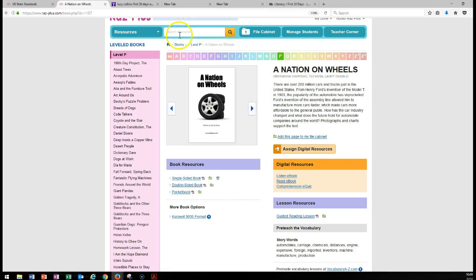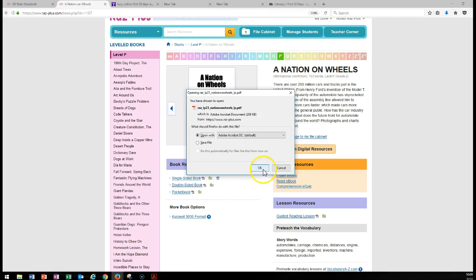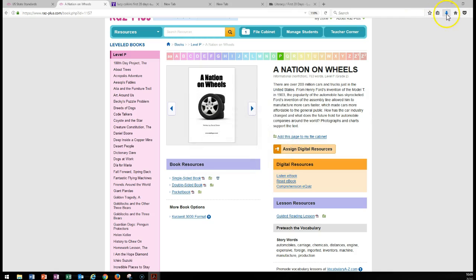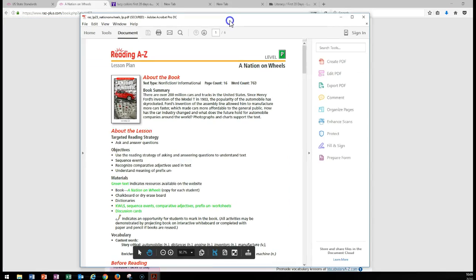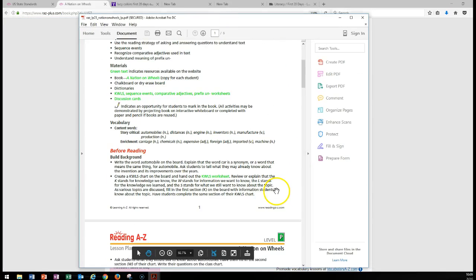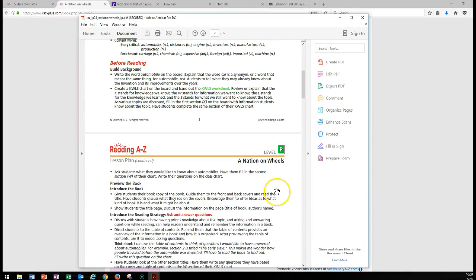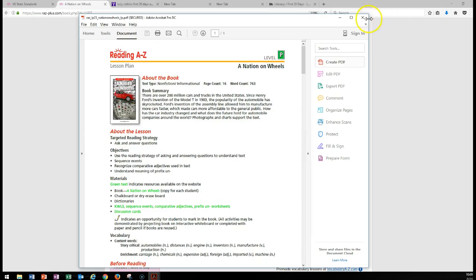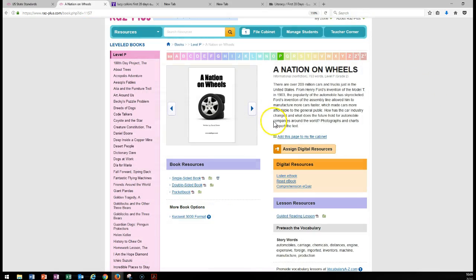Another thing is that they have comprehension reading, the guided reading lesson books, the lesson guides. A lot of times you can see how you would use those to even do a mini lesson with them or to use them in your guided reading group. So it's a great way to do that. Doing it by the standard is great, but let's also take a look at one that I did for you.